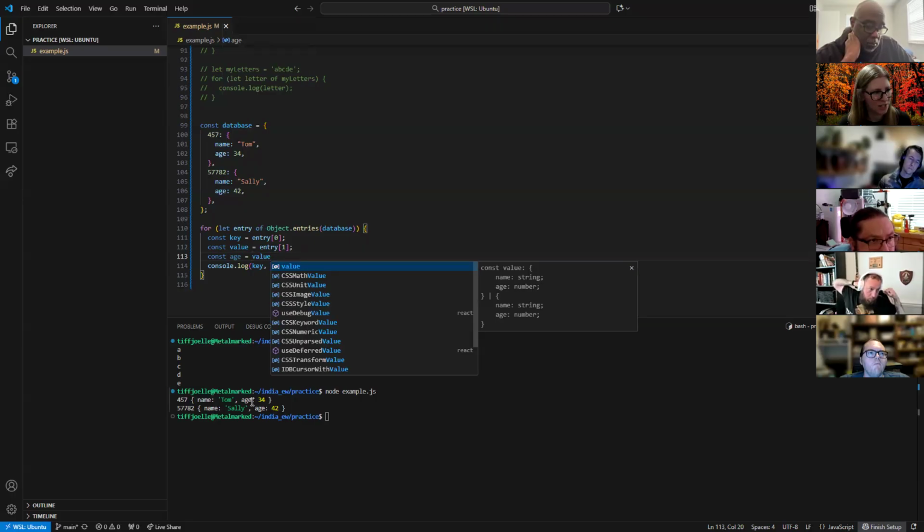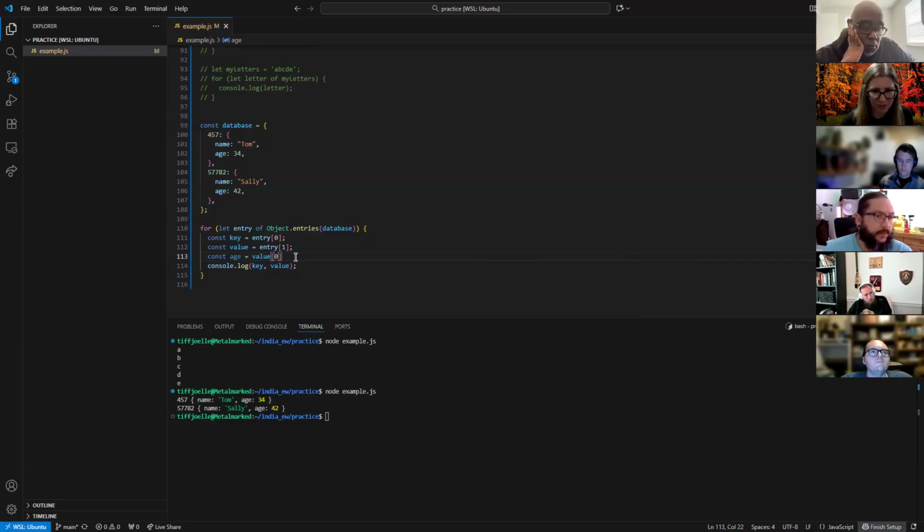How can I do that? Is it 0 again, because the count started over? The value is this whole thing here. So the value is going to be name Tom, age 34. So if we did 0, we would get name.